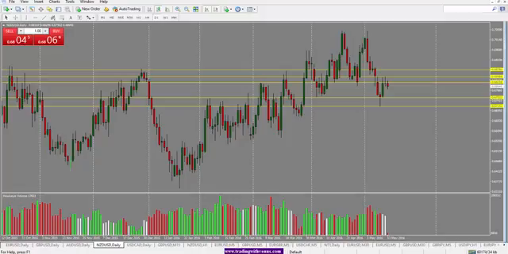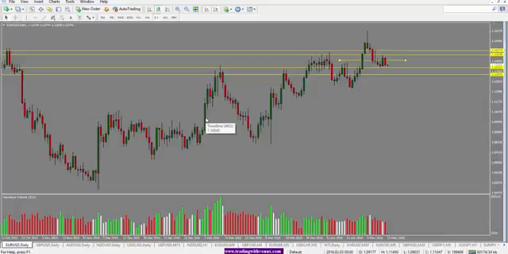Now let's move on to the charts. We'll start off by taking a look at the Euro US dollar daily chart. We have seen the price trading in this range. If you take a look here, price was trading within this range for quite some time, for over a week. And here we have seen this entire week price has traded in this range. So we will treat this as a range bound market still. We saw price go up and then it has done a reversal.